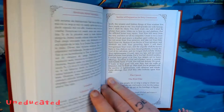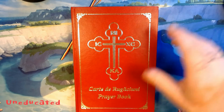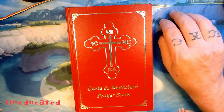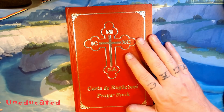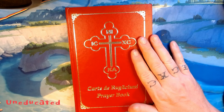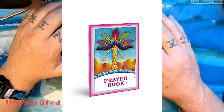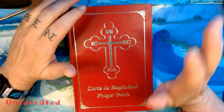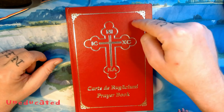I think he said this is around $30 — I can't remember what it said on the PDF. My apologies — I'm still repositioning things so I'm sometimes knocking stuff and making noises. But anyway, thanks Mark for the book, I appreciate it. It's going to be a well-treasured little treasure in my library. That's it — we're done with this arc. Next up is a Serbian prayer book, so stay tuned for that — there's one Serbian prayer book in English. On behalf of Spooky Cat, her mom, and myself, please continue to pray for us, we're praying for you. Don't forget to go to church, say your prayers, and remember God.